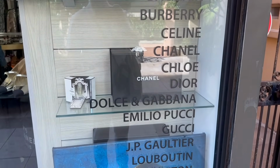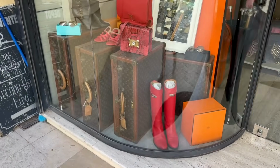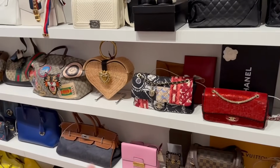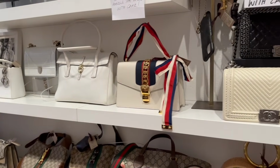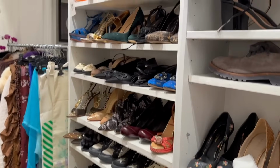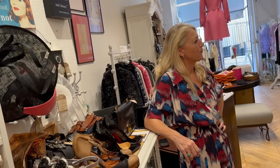Definitely worth having a look. This is all Goyard. Oh wow, look at the Louis Vuitton trunks. These Chanel shoes, they're just absolutely exquisite. That caught my eye. The Dolce, yes. And there's a Gucci bag up there. They do get new stock all the time. Have you got any Birkins? Every day is fresh, and what's going to arrive. 10 bin bags full of clothes. I have a princess who drops off clothes. Oh my goodness. Who will remain nameless. But there are garments in your store that belong to a princess.